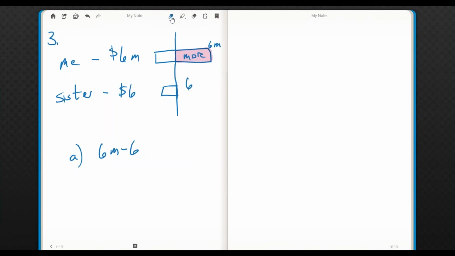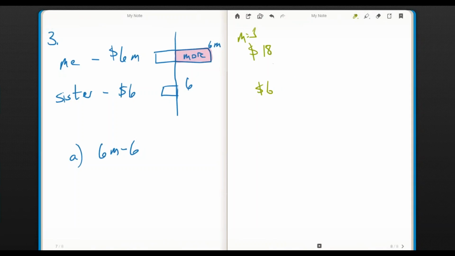Again, why not make it concrete? Let's say that she has 6 and he has twice as much, but too many 6s would be confusing. Let's say he has 3 times as much. That'd be 18.